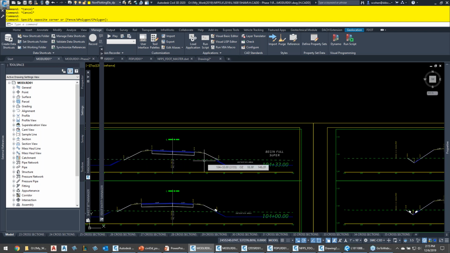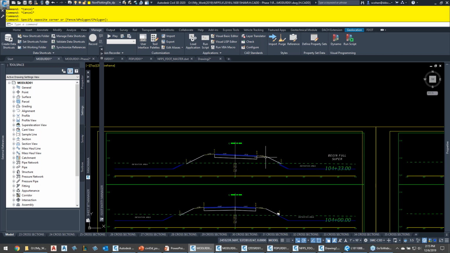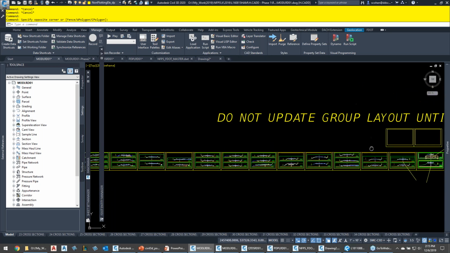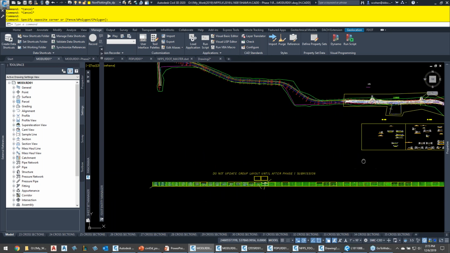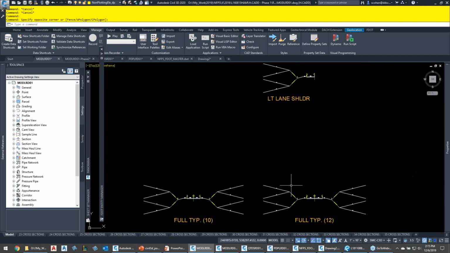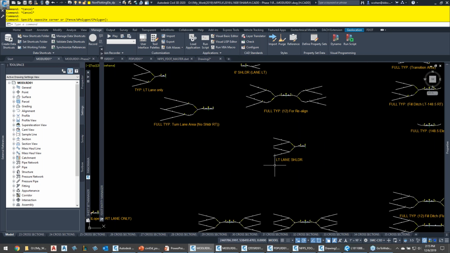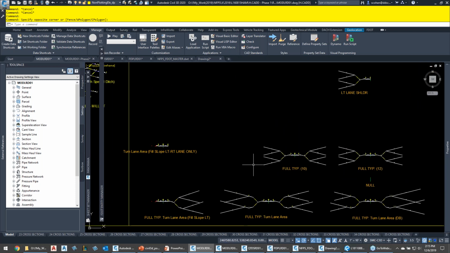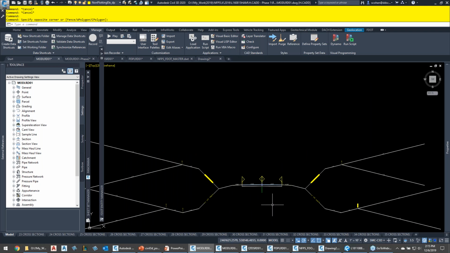So basically, what I want to point out first off is using your link codes to automate many different things. And a lot of people don't realize how, and it's not just link codes, it's point codes and so on. So let me go ahead and go to my assembly to see exactly the different areas of where I have modeling going on here. All right, so if I look at my full typical section here, and some of these I'm not even using. I was going through some different modeling processes, but I basically combined a bunch of them.